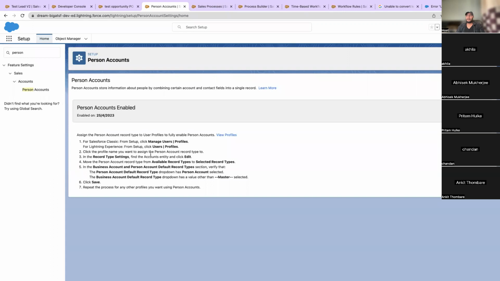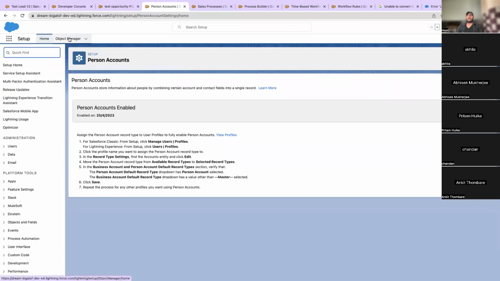It tells you how to create a new record type and assign it to the profile, so that the profile will have access to both these record types. Okay, that is not something I want.